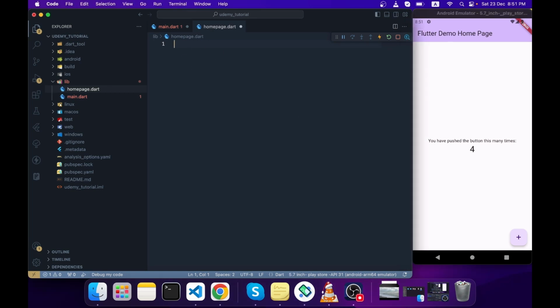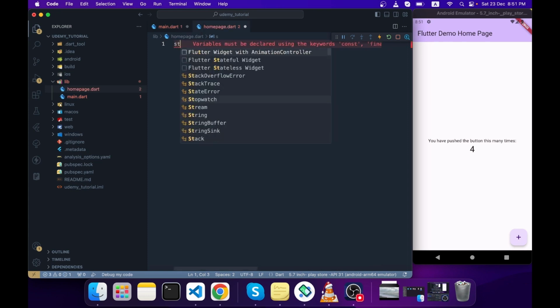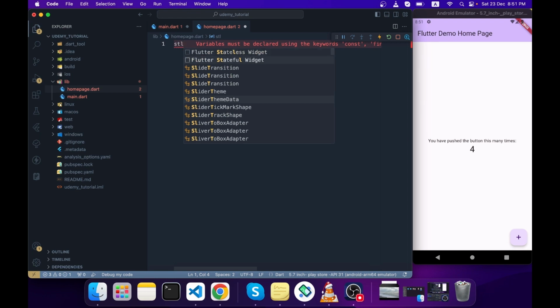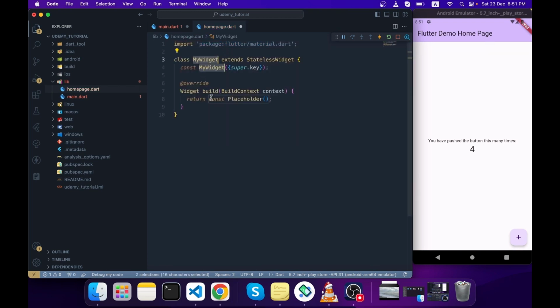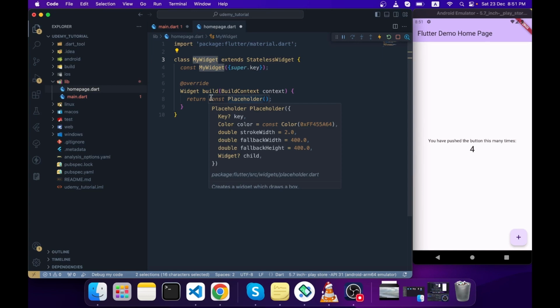If you want to create a stateless widget or stateful widget, just type stl and Flutter will show you the suggestion. So if I want to create a stateless widget, I can select it right here, and it will automatically create some code for me. And I can simply rename it anything I like.